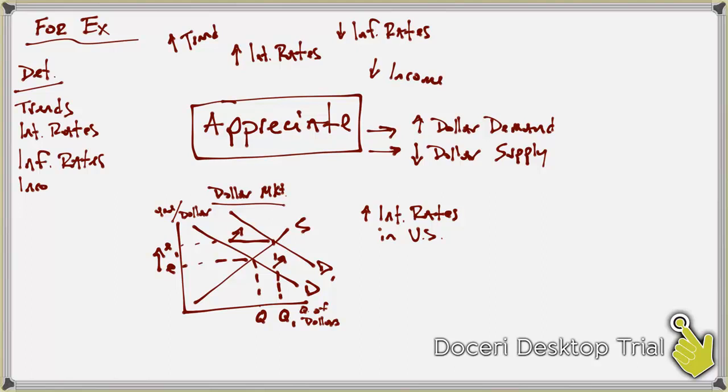Remember the pattern when it comes to your foreign exchange graphs. If one currency is demanded, the other currency must be supplied. If one currency is not demanded, the other currency is not going to be supplied. That's the pattern you can stick to with your two currencies. Brock: Just to clarify, an increase in demand and a decrease in supply, and a decrease in demand and an increase in supply lead to a currency depreciating? Correct. Great question.